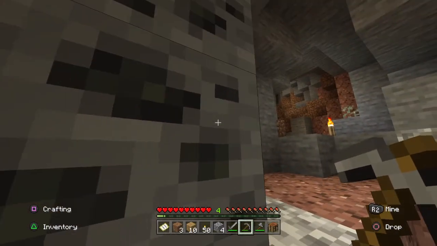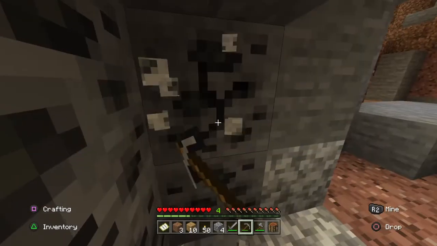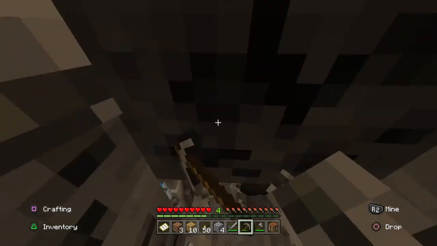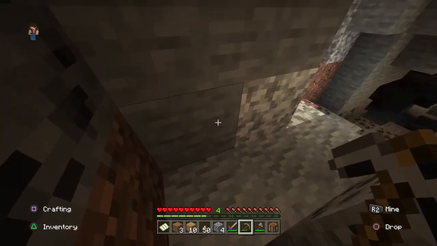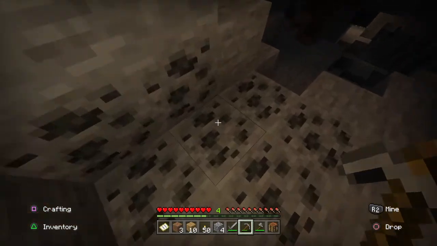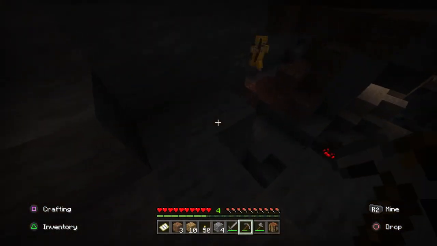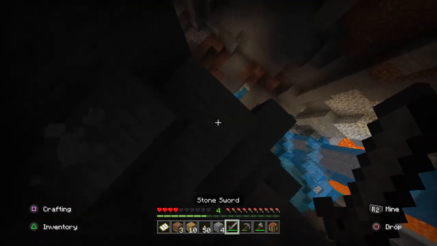Oh shoot, we're in a ravine. There's always water in ravines. I'm gonna just get all this coal. There's water, bro. I can't. There's gotta be water. There, I'm not looking at anything. Oh shoot. What? What the frick? No!